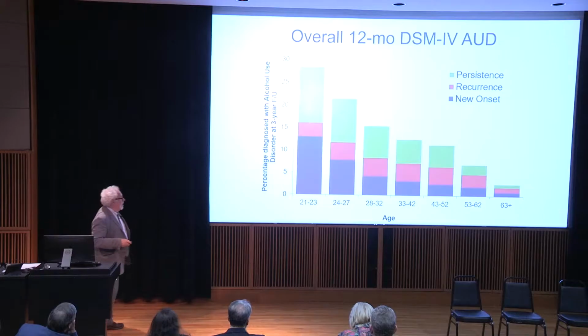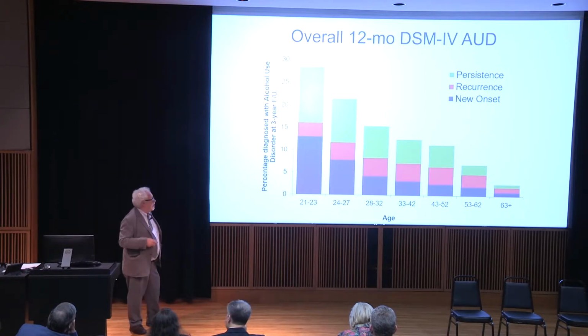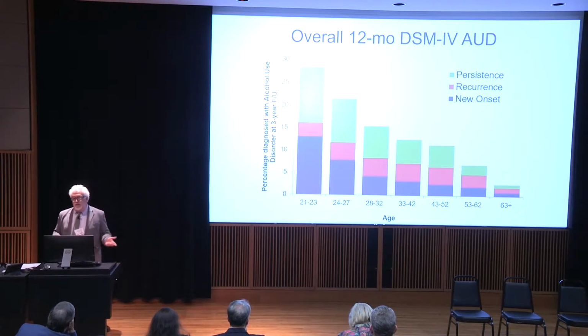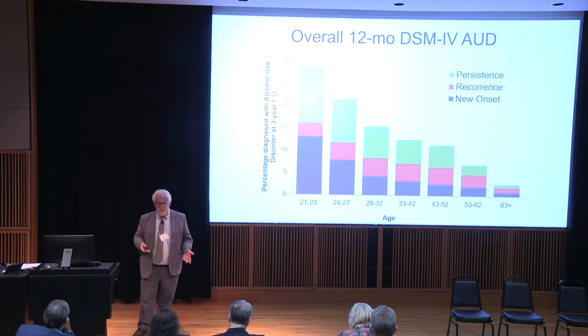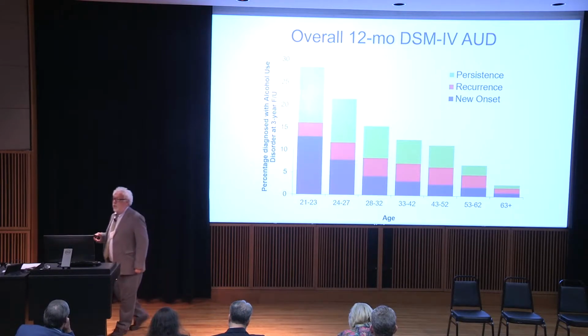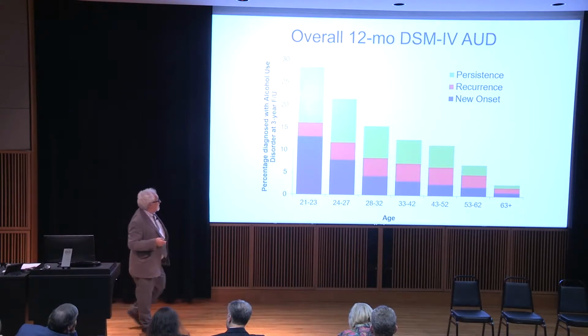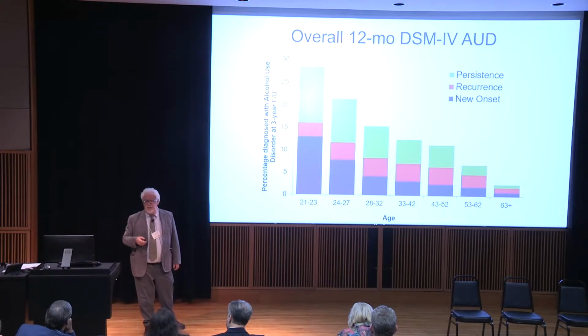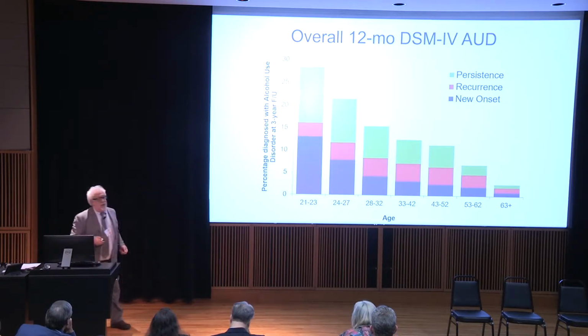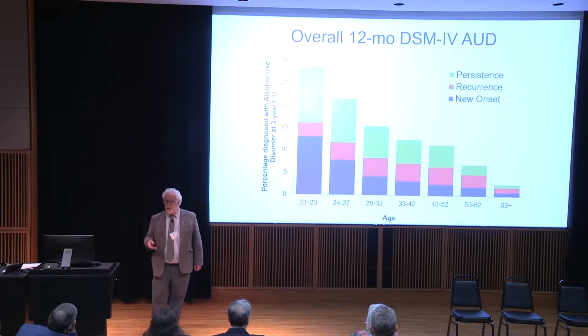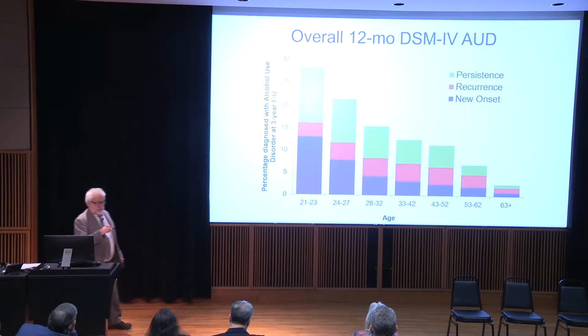This is work we did in our lab using similar data sources to those Alvaro Verges worked on. If we take a look at individuals diagnosed at a given time, can we identify those who are recent onsets, those who are chronic, and those who are more episodic in their course? What we see over time is, first of all, a mix at every observation period, but also that a large part of the decrease we see over the lifespan is due to decreases in new onset and recurrences as opposed to changes in the chronicity of the problem.